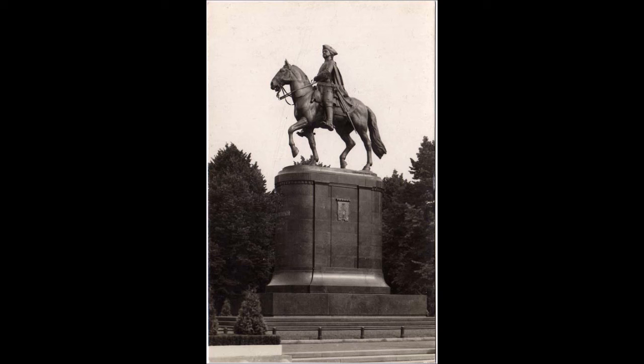Since the re-establishment of independence, the monument has become a focal point for a variety of events. One of these, on March 16, the Commemoration Day of Veterans of the Latvian Legion of the Waffen-SS, who fought the Soviet Union during World War II, has caused controversy. The date was first celebrated by Latvians in exile before being brought to Latvia in 1990, and for a short time, 1998 to 2000, was the official Remembrance Day.